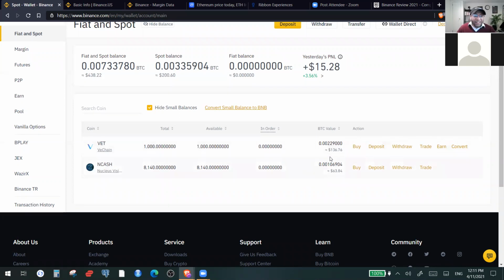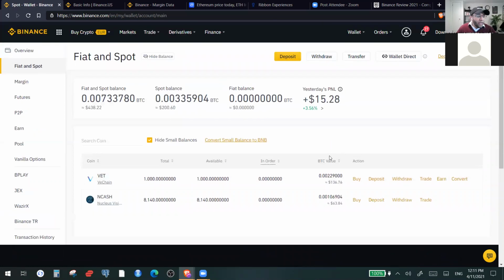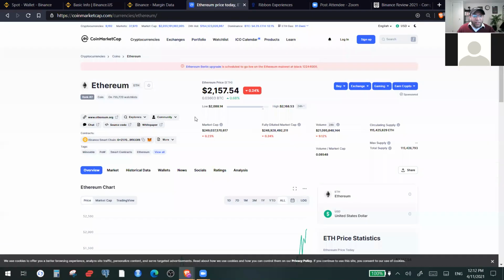Now, this is very important here. If you want to check if any coin is available on any of the exchange, you always come to coinmarketcap.com. This is the question I get most of the time. My followers, they ask me questions like, how can I buy any specific coin, or from which exchange can I buy it? So you simply come on CoinMarketCap, type in the ticker symbol. I typed in Ethereum, so this window will open for the Ethereum.